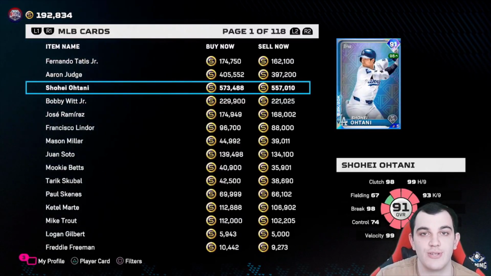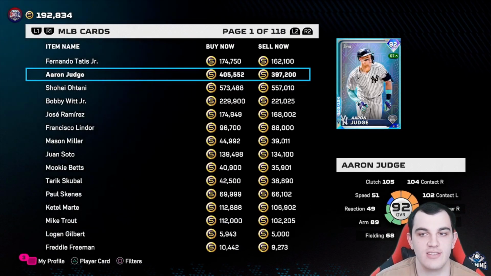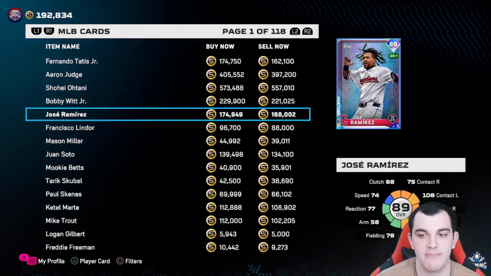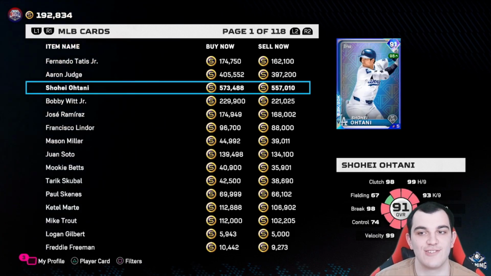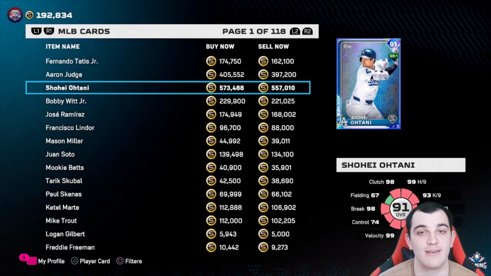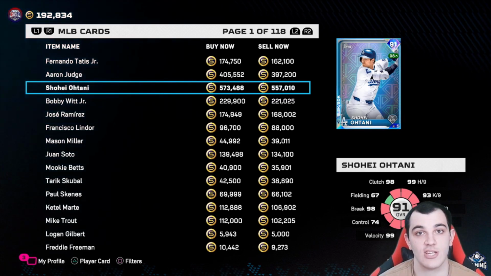It's everyone's dream, really, to pull Shohei Ohtani, or not even just Shohei Ohtani, all these top Live Series cards like Judge, Tatis, Witt, J Ram, so and so. But we can all admit that pulling Shohei Ohtani is the best pull in this game, and I actually ended up pulling Shohei a couple weeks ago. Made a video on that earlier if you want to go check that out.